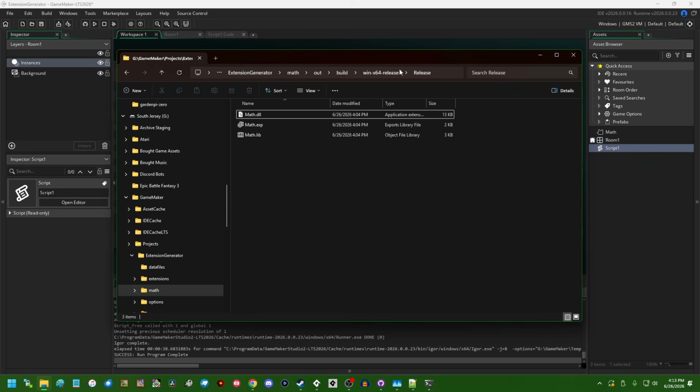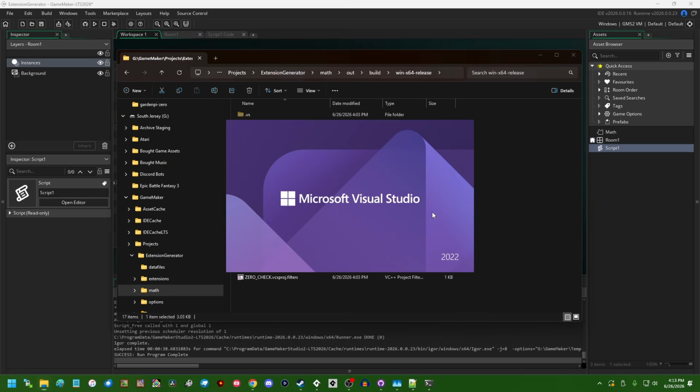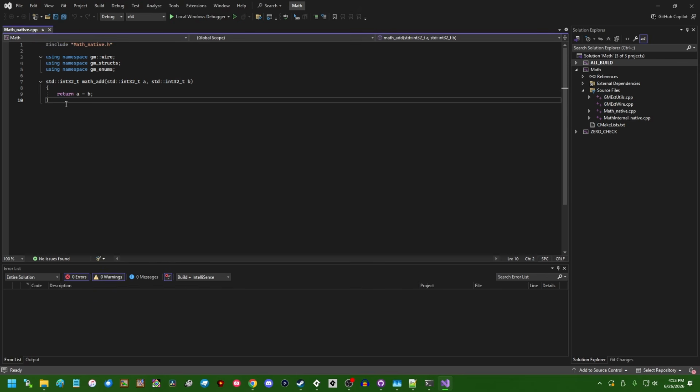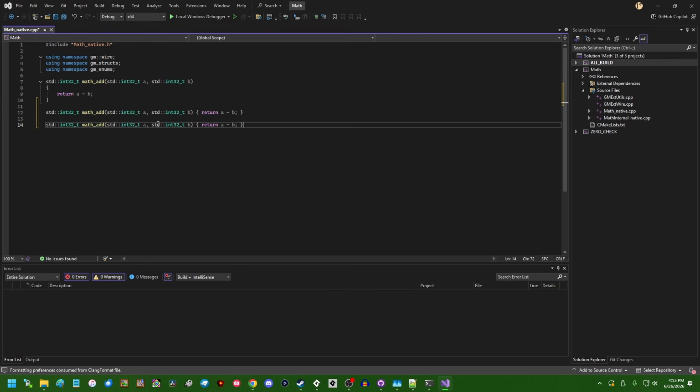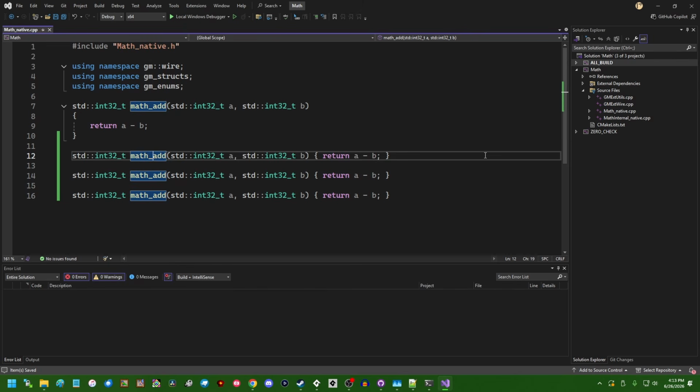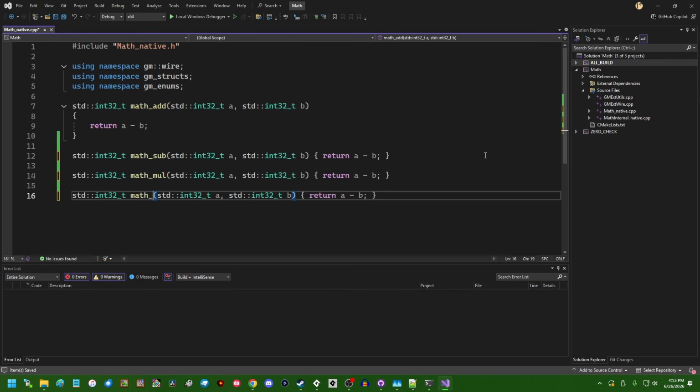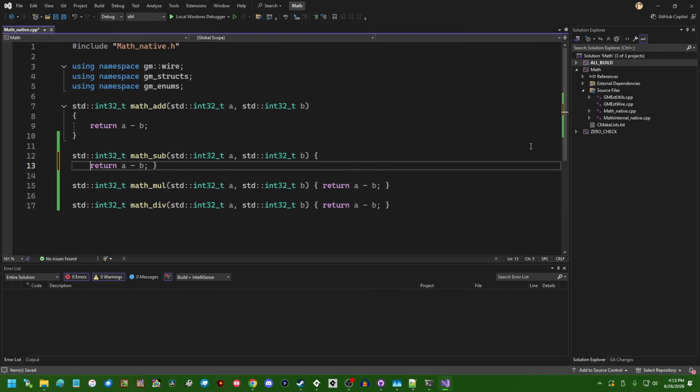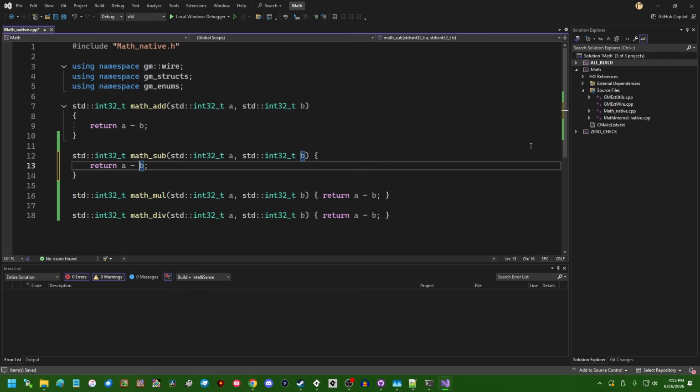And now all we would have to do would be to go and maybe I will actually use Visual Studio for this instead of VS Code and compile it from here, just so that I can show both. I'm guessing the names of the functions that we'll need to define are going to be like math sub, math mul, and math div. Let me just fill these in real fast. I would like this formatted nicely. I don't know why the formatting got wrecked when we copied and pasted.